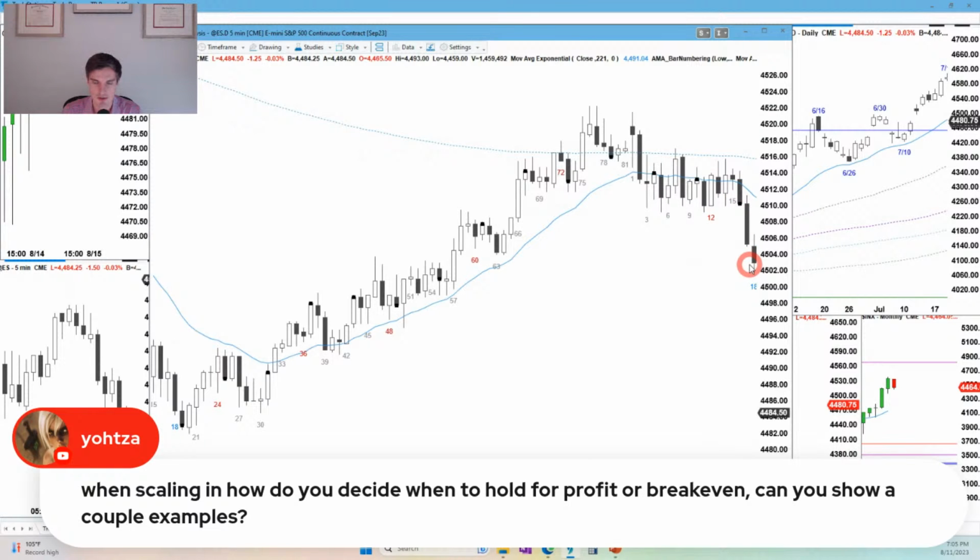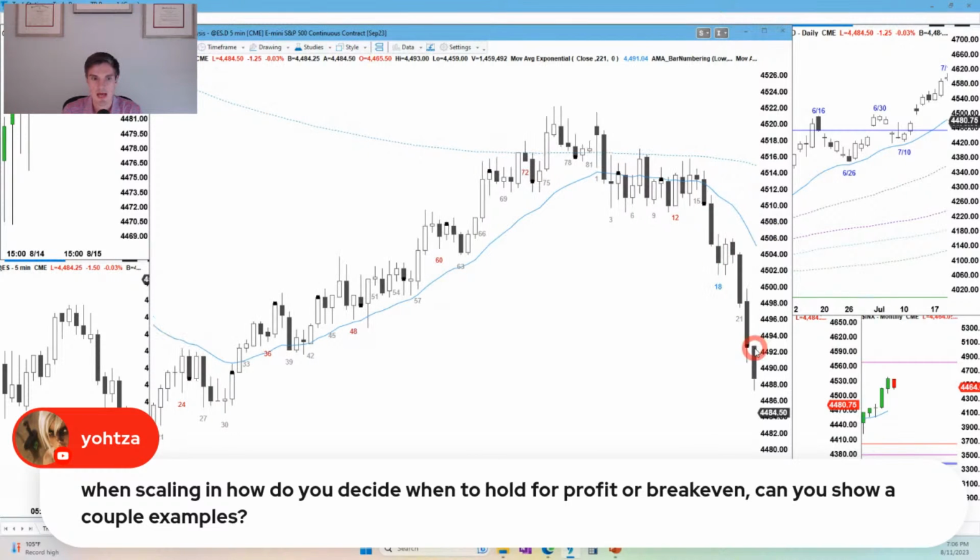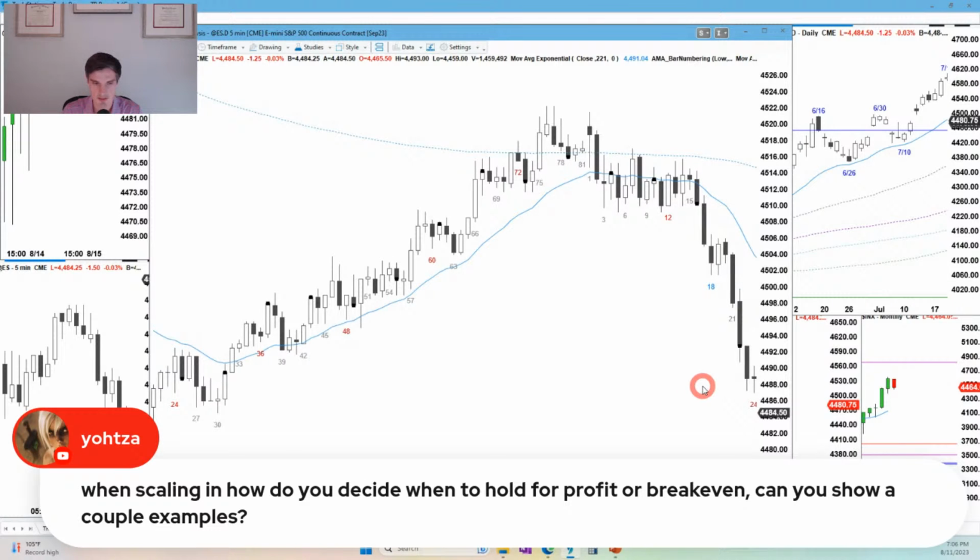So I'm more willing to be aggressive on the first leg. If this is a breakout and it shifted the market cycle, we've been at the moving average going sideways, now we have a strong sell off. This sell off is strong enough for a second leg down and it's sell to close. Therefore, I'm more than willing to be short here and scale in, and a little bit aggressive about it. Here, second leg, okay to sell. However, eventually, once you start to get these 3, 4 big bear bars, I'm a lot more willing to take profits because I know the odds are it's going to go sideways.